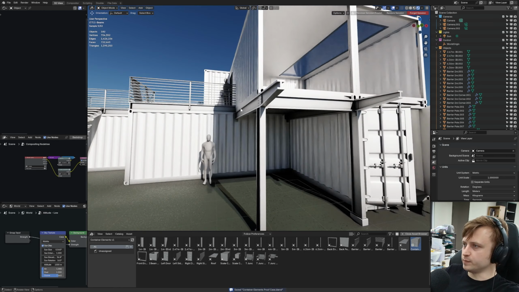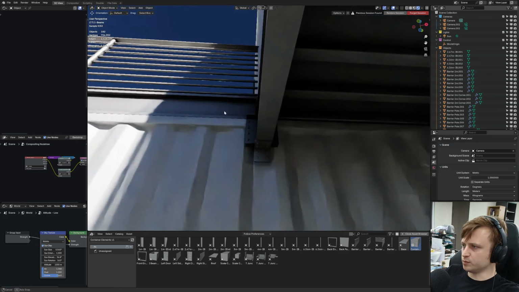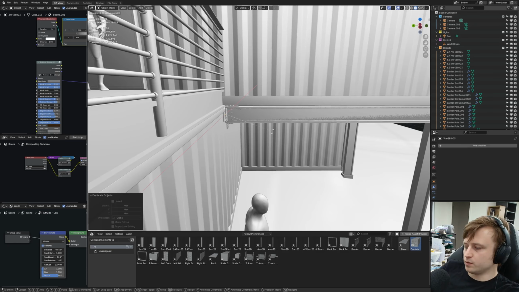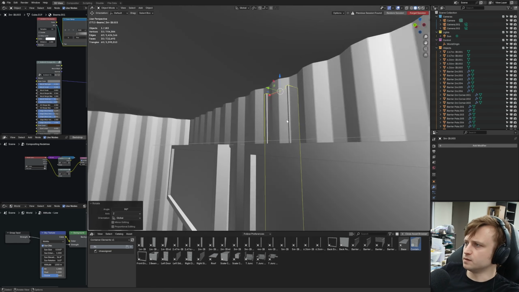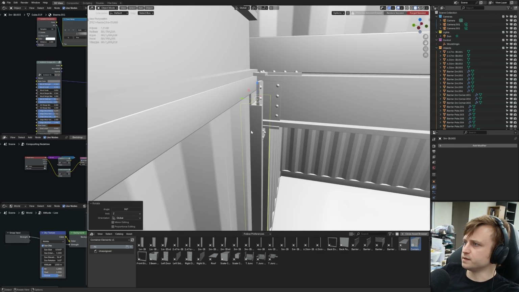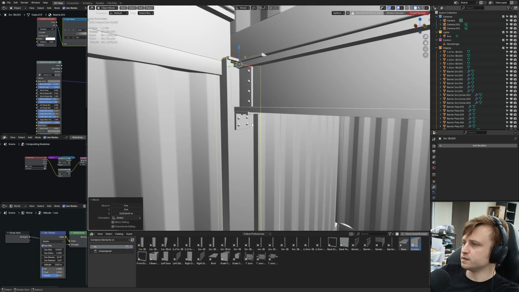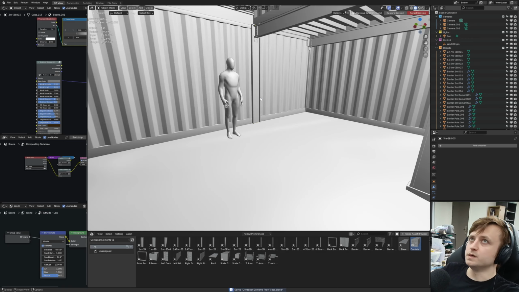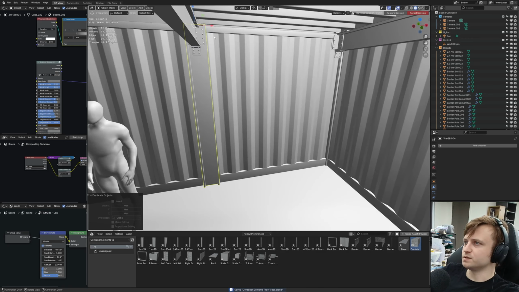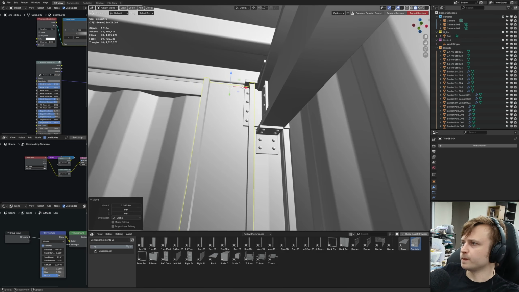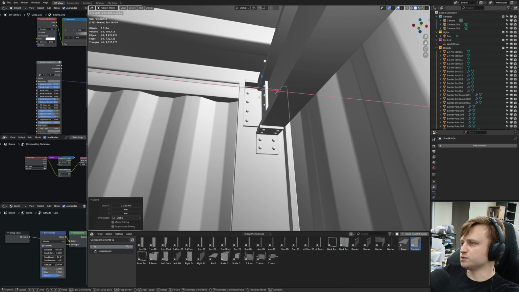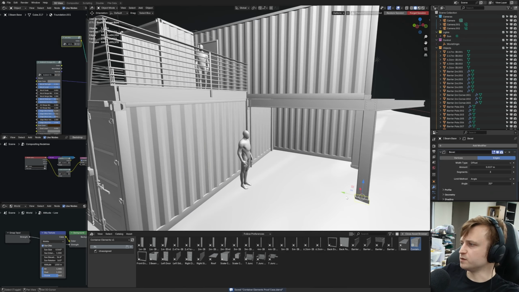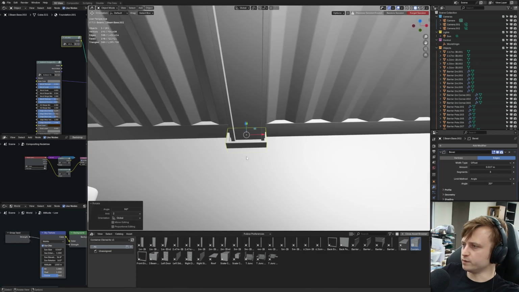So I've got a few I-beam pieces in here. They don't connect properly to the container here, but we can just kind of fake it for now. As long as it doesn't come through the wall. Maybe I'll need to thin it out a bit, but let's slide you up. Again, as a proof case, I'm not considering too much accuracy when it comes to measurements or realism. This is the fun side of the project where it's just like, hey, make some art with it. Get the vibe for where you want to go with this.